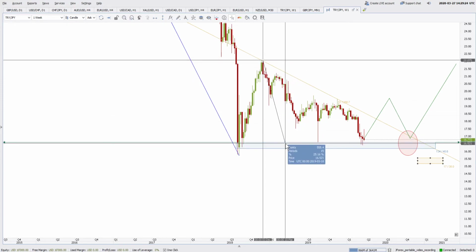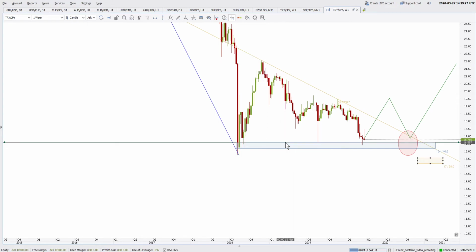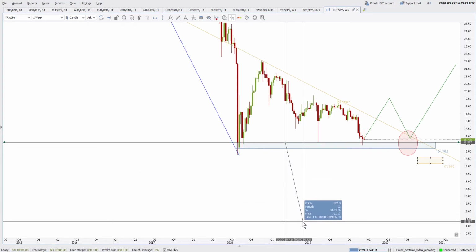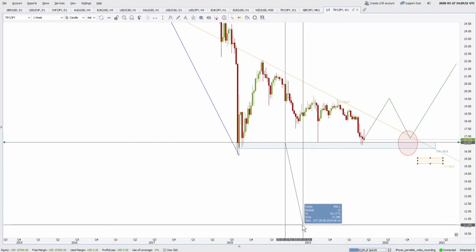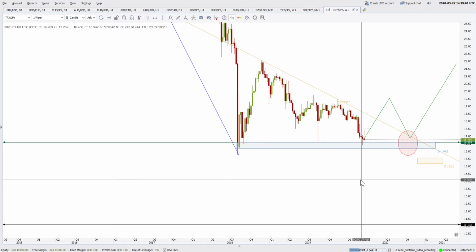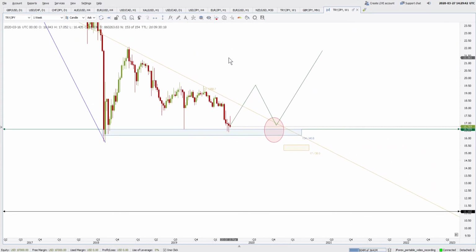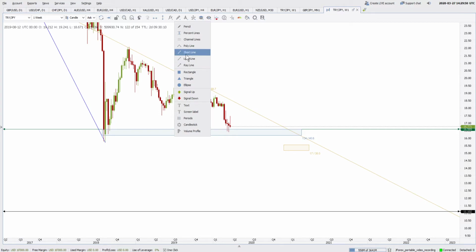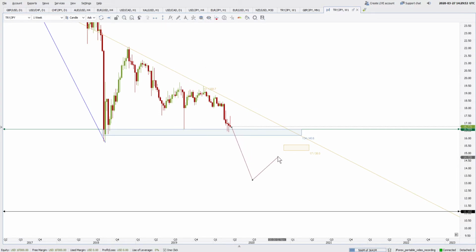You see this has a height of almost 548 points. 548 points are near 11.8, right? Okay, I mark it here. So in case you enter this market to the downside, I don't recommend entering on the upside. If you enter this market on the downside, like say at the retest of this place, then your take profit target will be this, of course your stop loss will be above this line here.